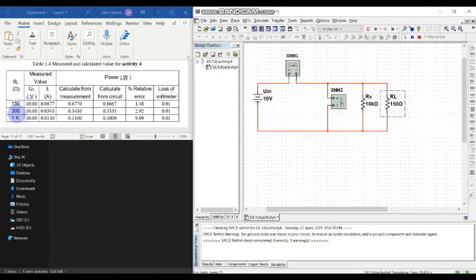For load 300 ohm, we get 10 volts and 0.0343 for the current. And lastly for 1k ohms, the volts is 10 volts and the current is 0.0110 ampere.